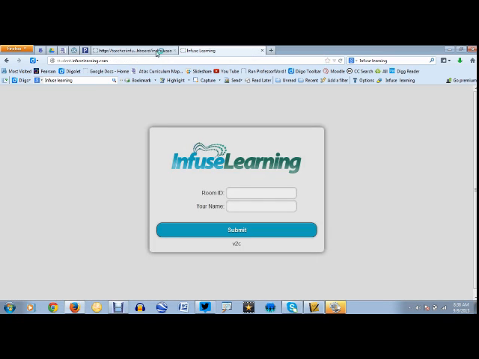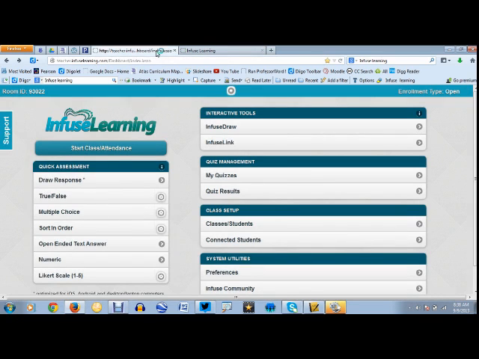to walk you through the process of what this might look like if you as a teacher are using this in the beginning of a class, or maybe like an entry interview if you use like a flipped learning plan, or at the end of class for an exit interview. What I like about Infuse Learning, along with some other tools out there, for example Socrative, is that you don't have to mess around with passwords or usernames. You can if you want to.